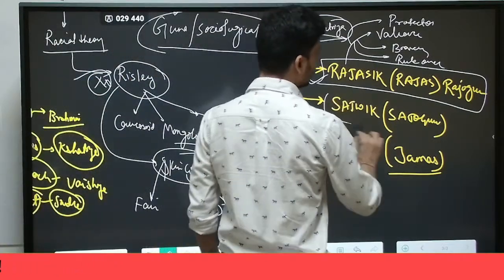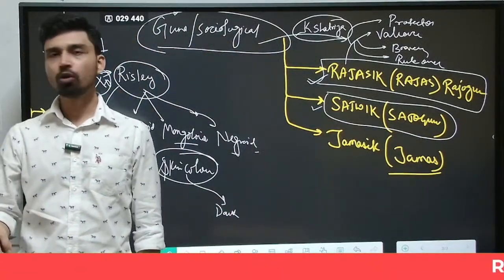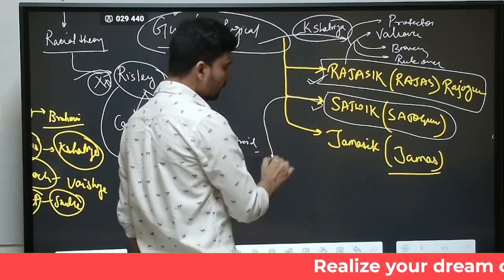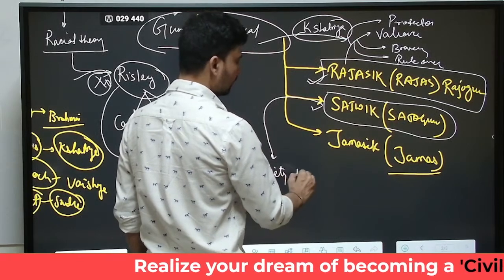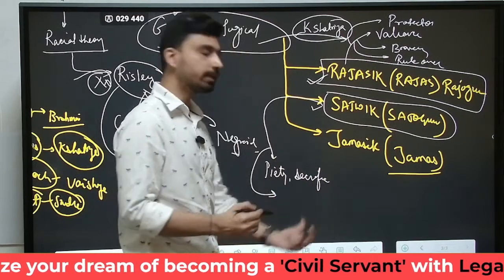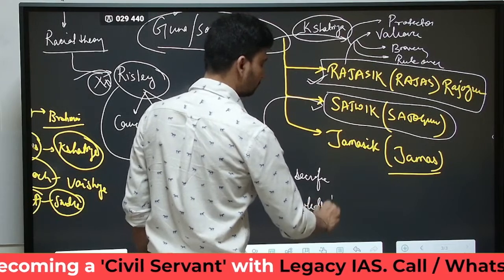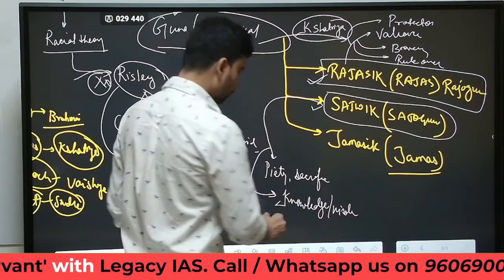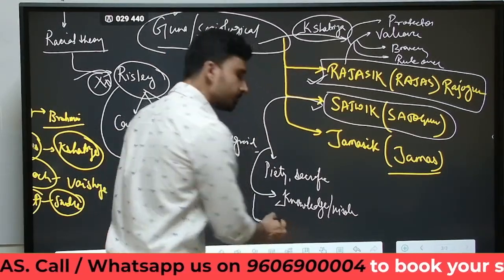On the other hand, if a person has dominance of the Sattvic gun or Satogun, what kind of qualities does the person have? Satogun is related to qualities such as piety, sacrifice, more and more attention toward attaining and acquiring knowledge and wisdom, and also less focus and less attention on the acquisition of wealth.